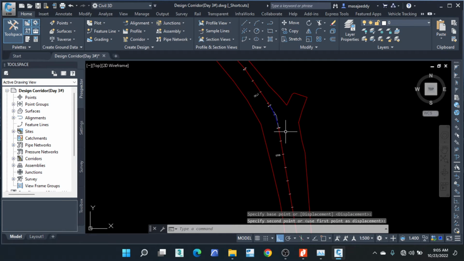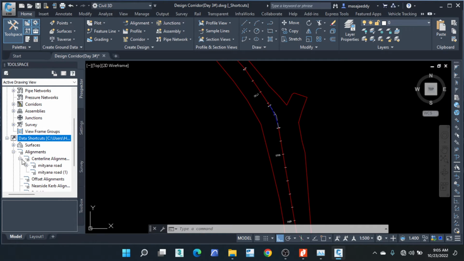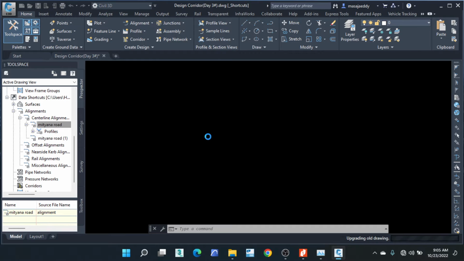Go to the alignment folder, just go to shortcuts, the drop down for alignments. Select material line and select source folder. Open source drawing there.